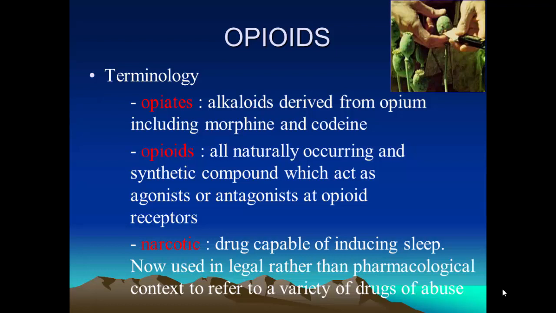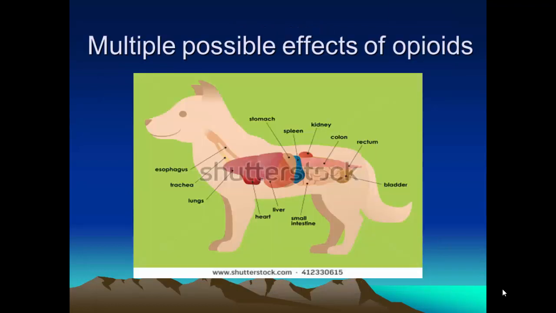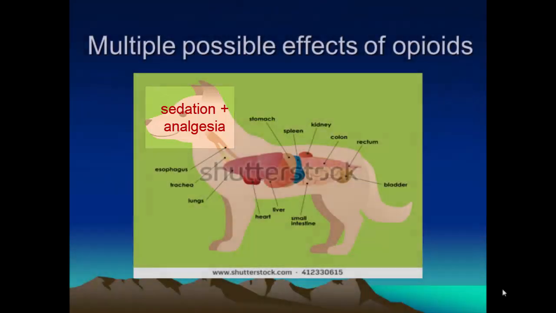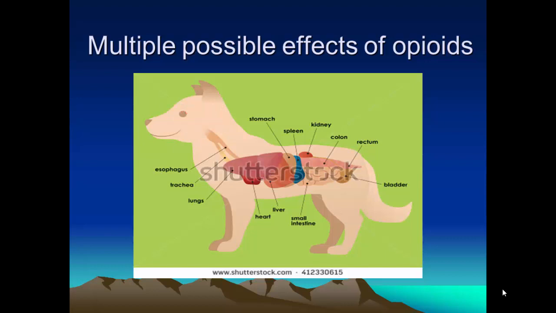Now, in order to make the best selection of which opioids to use, it is important to become familiar with the clinical effects they may have on the body. This is a really large family of drugs that can affect just about every organ system to a different extent. Some of those effects may go hand in hand, like sedation and analgesia, and that may be desirable for surgical procedures, but may not be so if all you want is analgesia without sedation. I'm thinking of the treatment of chronic painful conditions in patients with cancer.